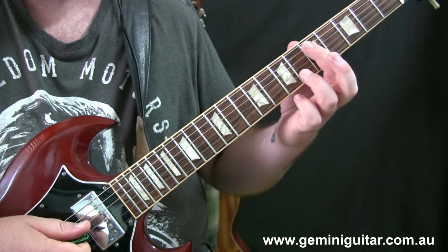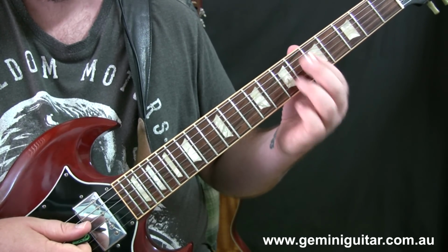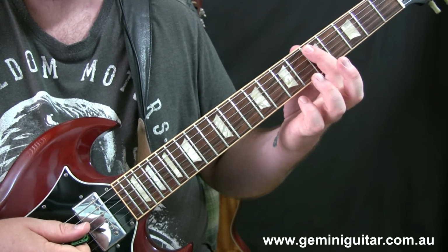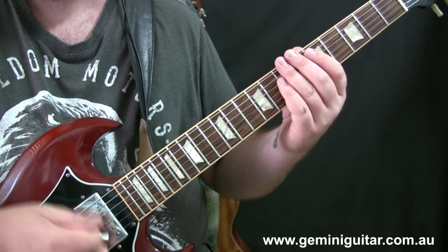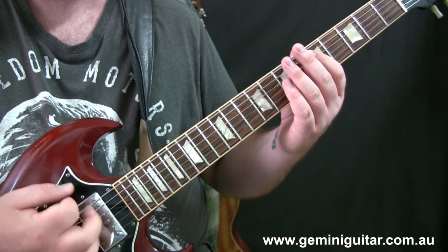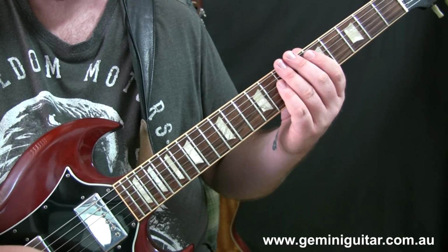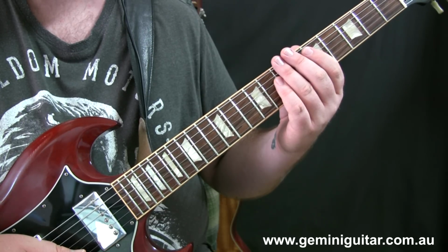Now you will notice that my first finger is sitting here. That's not because I'm fretting a note or anything. It's just to mute any unwanted string noise. So I just rest the first finger up on the 5th string, the A string. That way if I do play down, if I do get a bit more aggressive, it gives it a percussive sort of effect, but it also stops it from sounding messy. So a good thing to keep in mind.